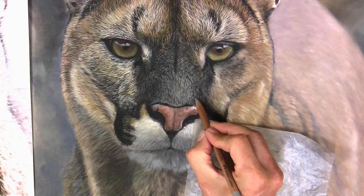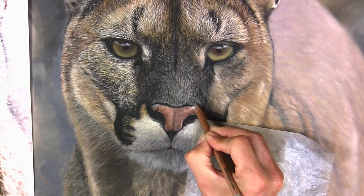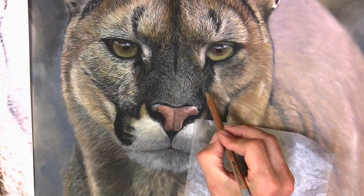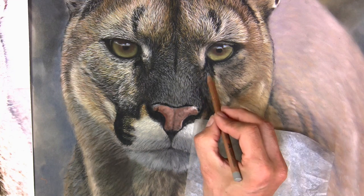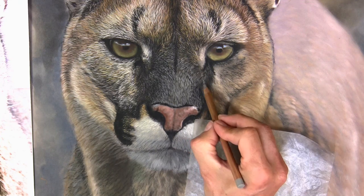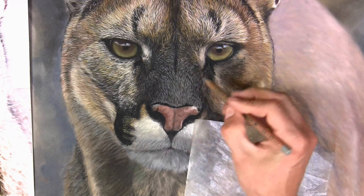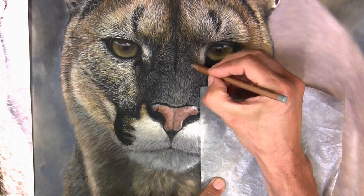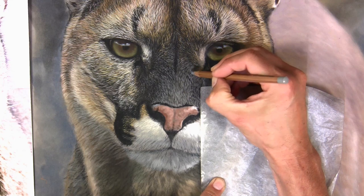I think that's given you a pretty good understanding of the basics of the way I do fur with pastels. As I said, there's a full-length video of this one on my Patreon art channel — many hours of detailed tutorials — and you get access to literally hundreds of hours of other tutorials as well, covering wildlife, dogs, cats, horses, frogs, reptiles — pretty much all on my Patreon channel. See you all again real soon.